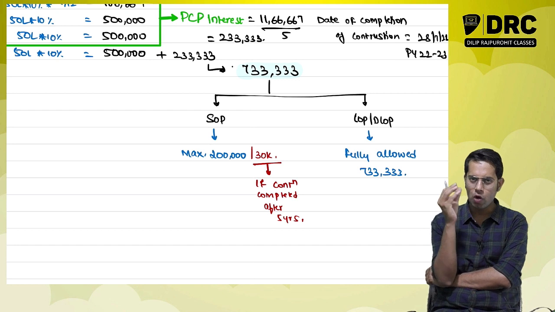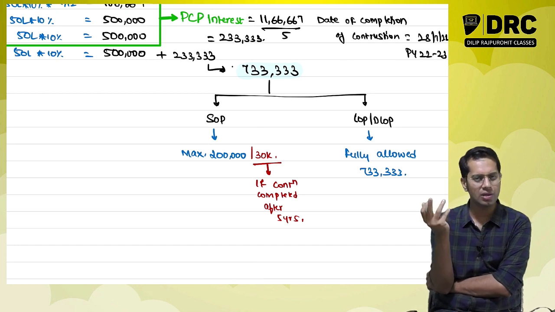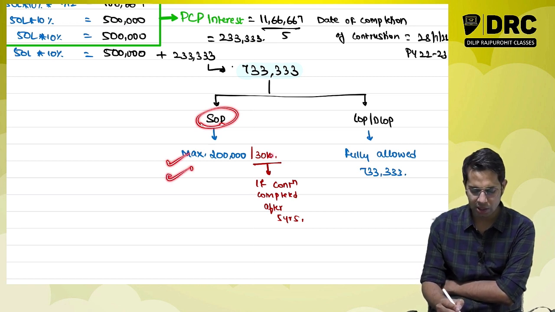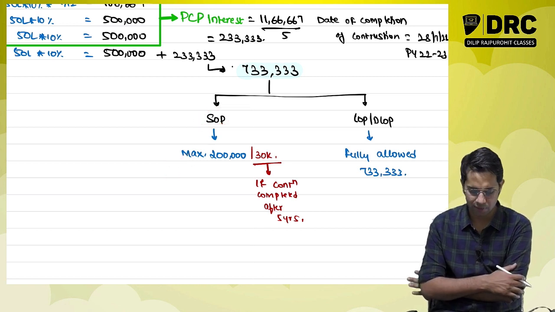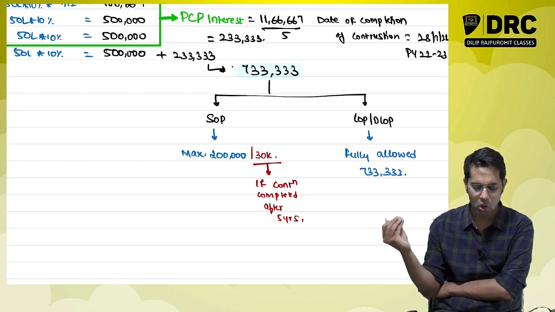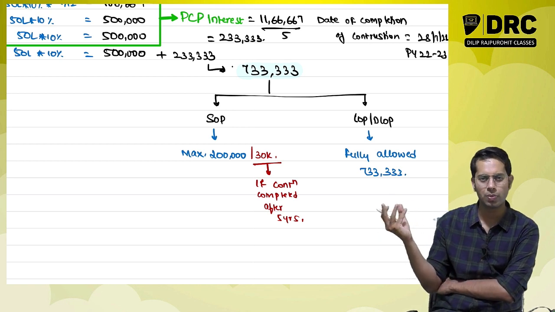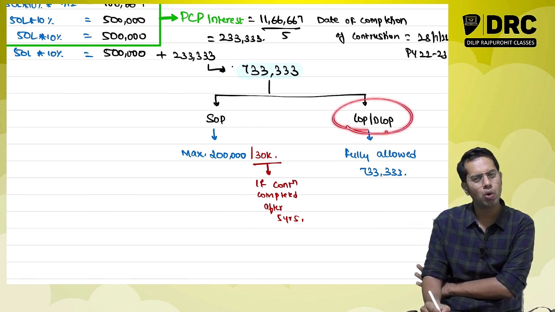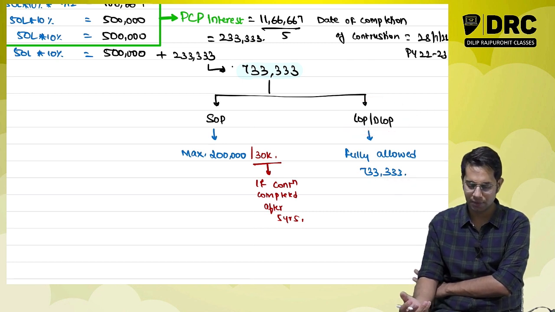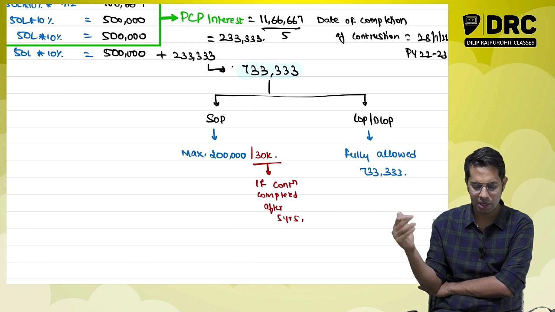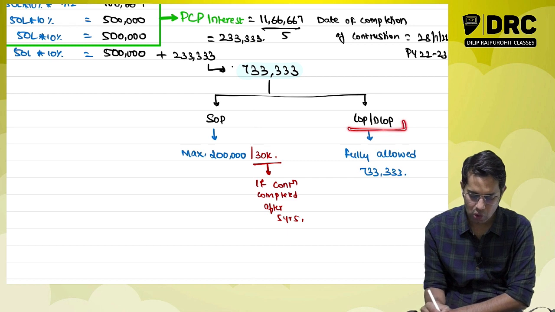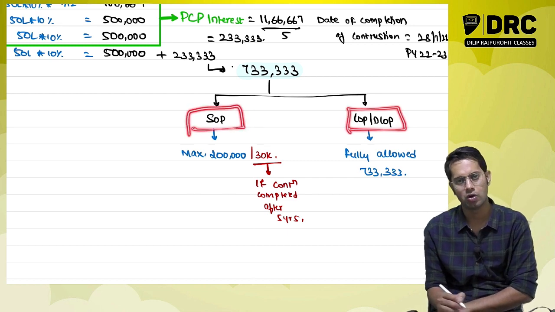Now, sir, how much interest deduction will I get? So it depends on the property. If your property is self-occupied, then you will get a deduction of 2 lakh rupees or 30,000 rupees, depending upon whether it is falling under the normal case or special case. And if it is a let out or deemed to be let out property, whatever interest is paid by you will be fully allowed as deduction, which is 7,33,333 rupees. So it depends completely on what type of house property you have.